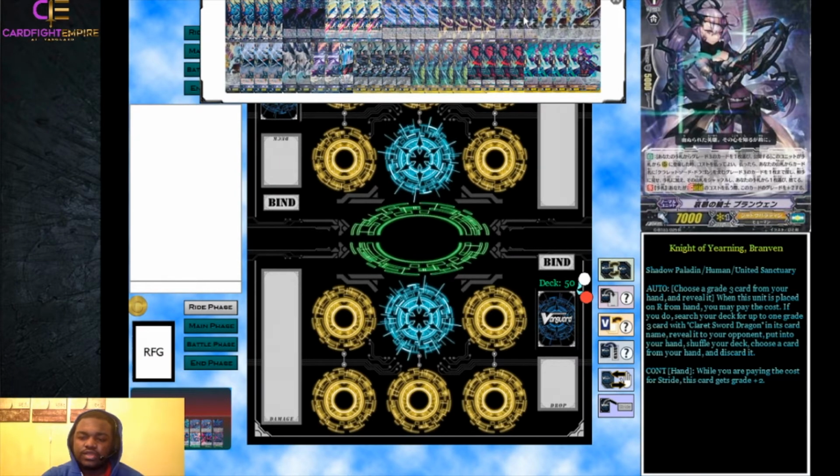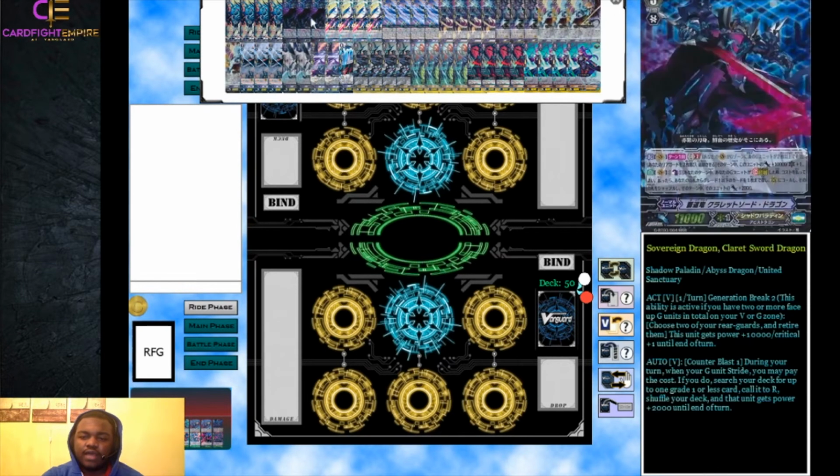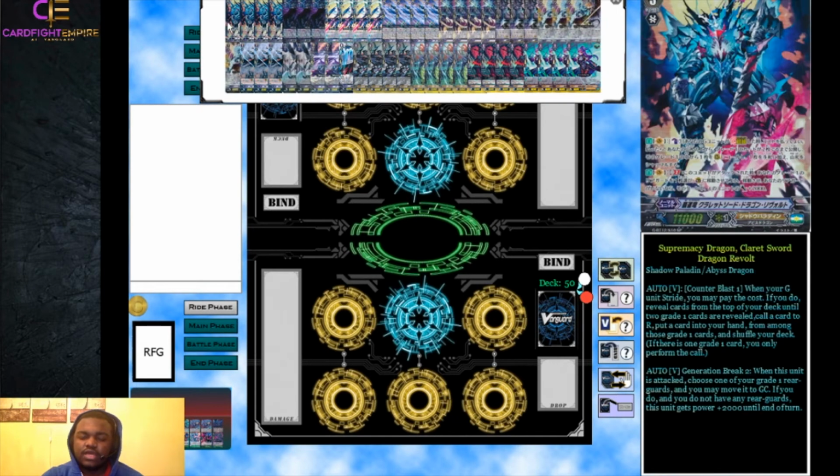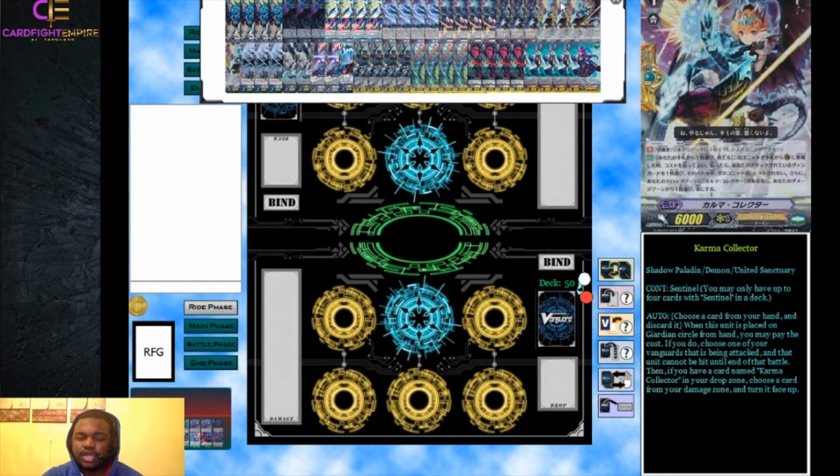It allows you to reveal a grade 3 card and search any Claret Sword, and then discard a card from your hand. So basically if you have this Claret Sword in your hand and Branwen in your hand, you can play Branwen to the rearguard circle, reveal this Claret Sword, get Revolt because it's much better, and then you can discard Claret Sword or anything else in your hand.